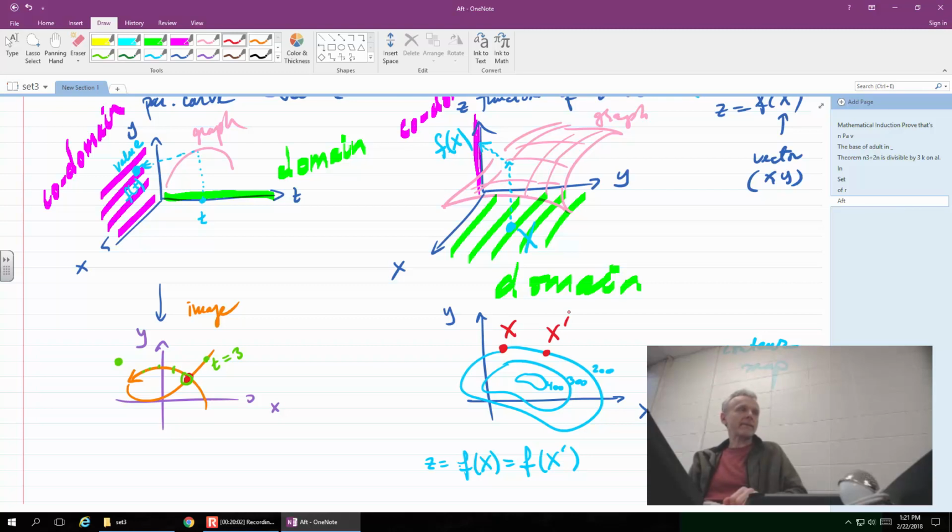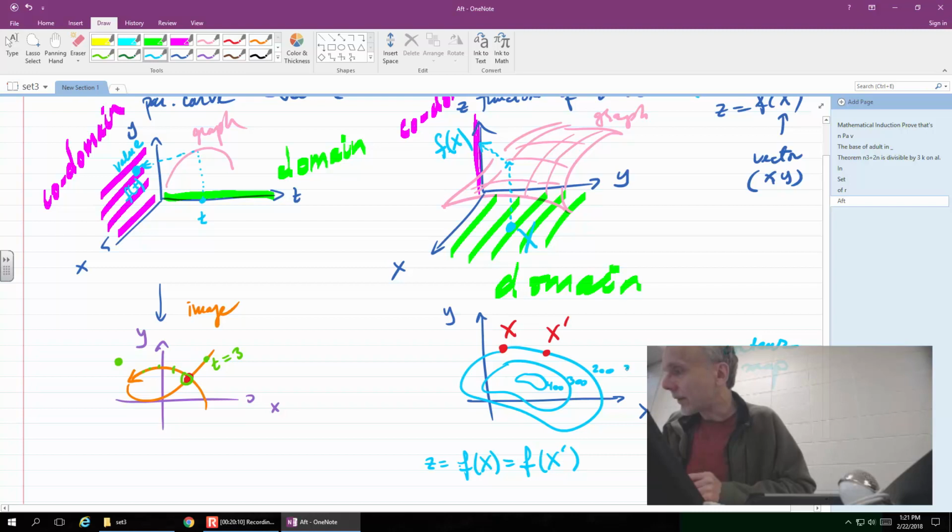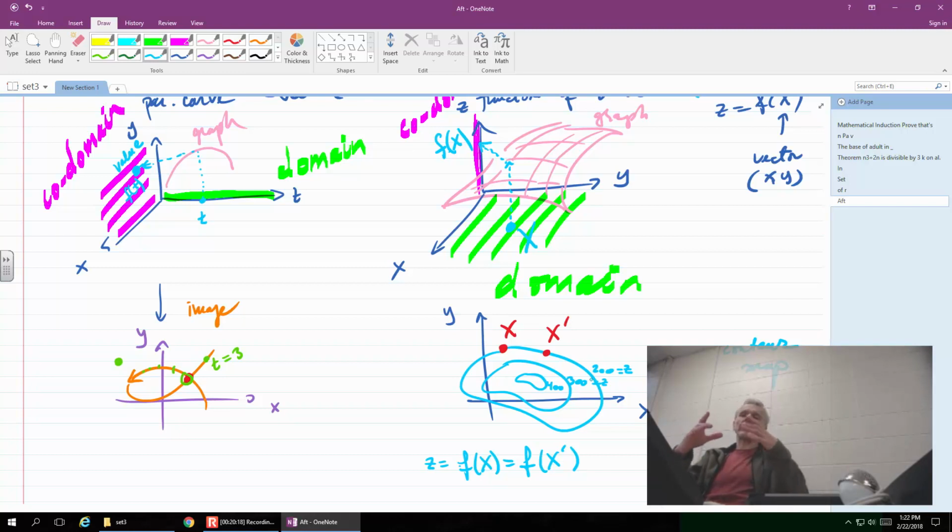I have a question then. Why are there three different rings? I'm kind of confused. Well, they correspond to the different values. These are the z's, the elevation maps. You can take those rings and lift them and create a surface. Okay, got you now. So the answer is no.